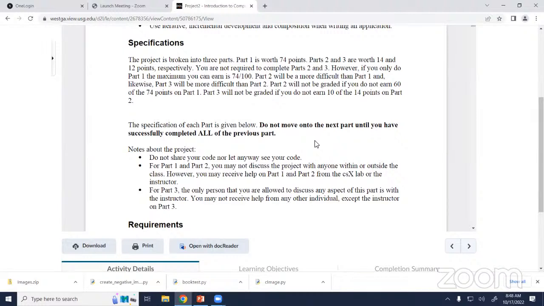Notes about this project. You should not let someone copy your code. You are welcome, especially in part 1, to help each other in class, in lab, go to CSX, get help. You, however, should not have code that is word for word the same code with the same variable names and the same typos as your neighbor.